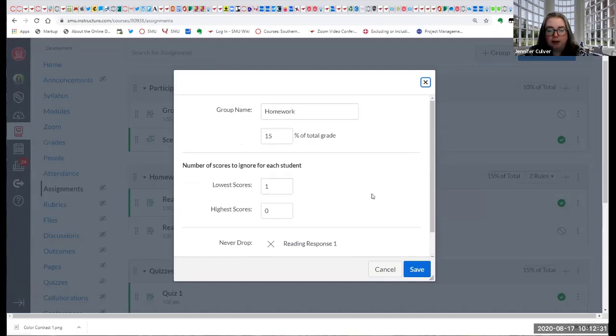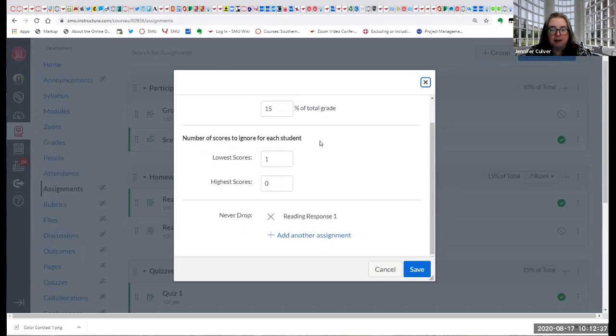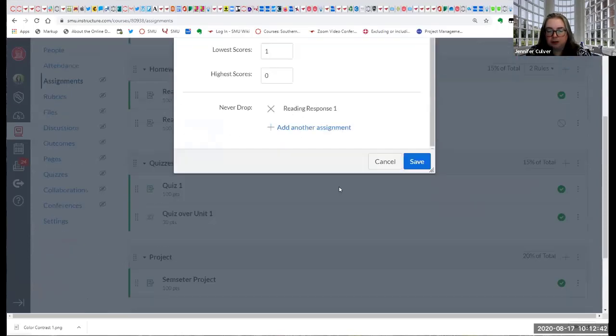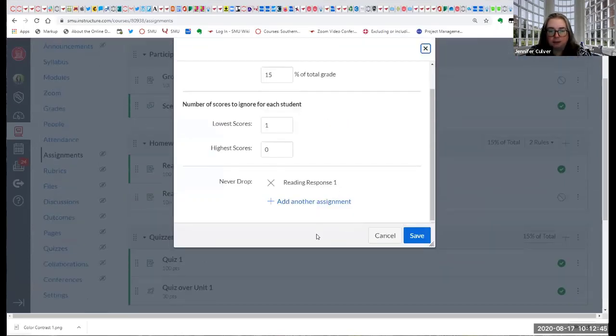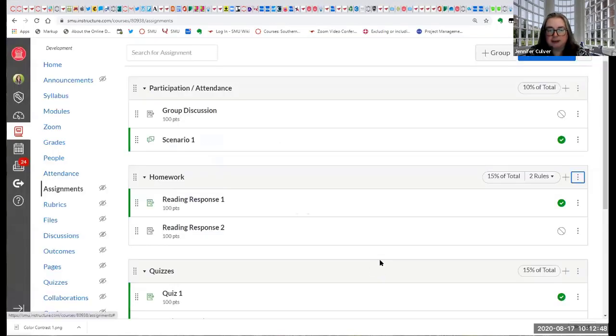And here's the overall information about my category: the name of it, the percentage of it, the scores, if any, I'm going to drop. What I'm never going to drop, I can add more than 1 to that if I want to, but I don't want to change anything, so I'm going to hit save. What I want to see then when I go into my gradebook is how all of these are reflected in the gradebook and how I can use them to make it so that my gradebook is a pretty accurate reflection of what's going on in the class, so that students know how to track their progress and their progression through the course.